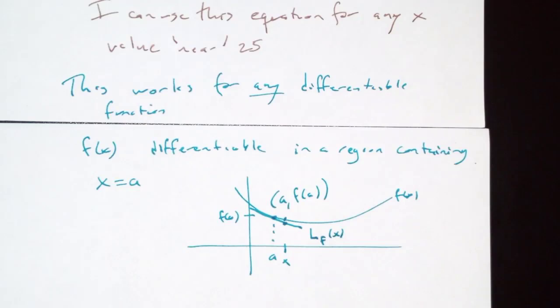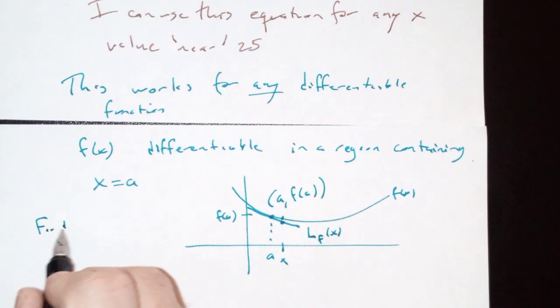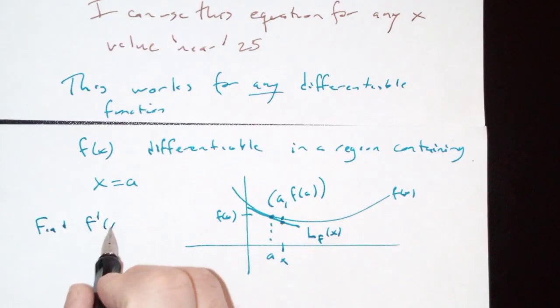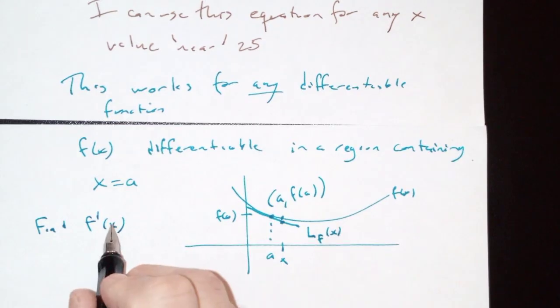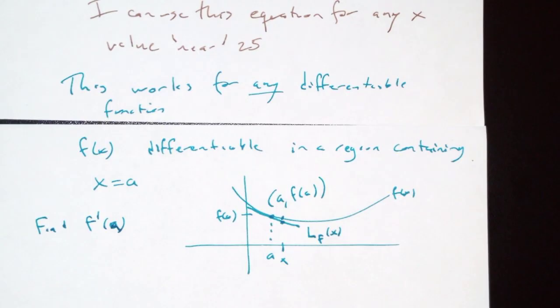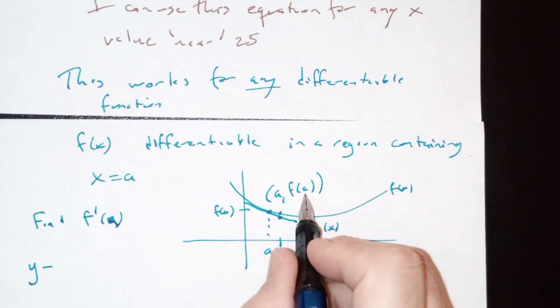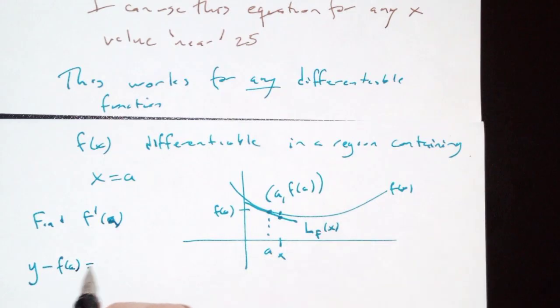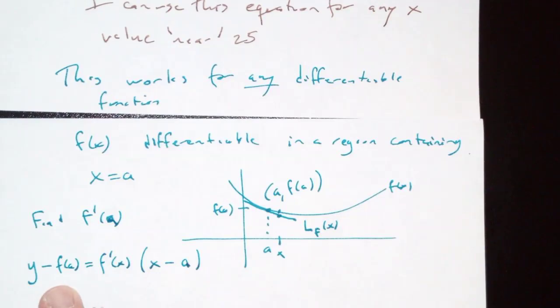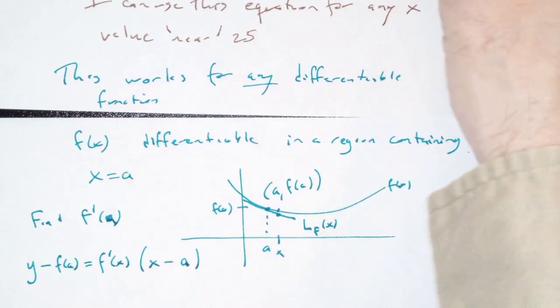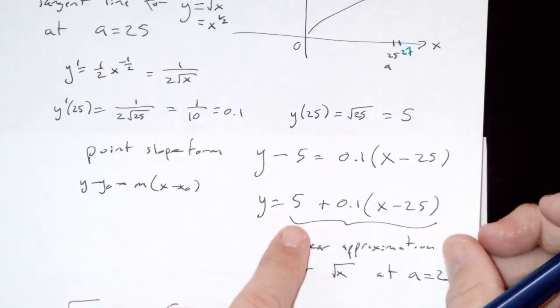Aline, I'm going to go through exactly the process you told me to. I'm going to take the derivative. Actually, I'm just going to plug in a rather than just find the general derivative, right? I'll find f prime of a. That's the slope. So then I will have y minus the y value at a equals slope times x minus a. And if I move this number from the left side to the right side, I'll have the same equation that we did here.